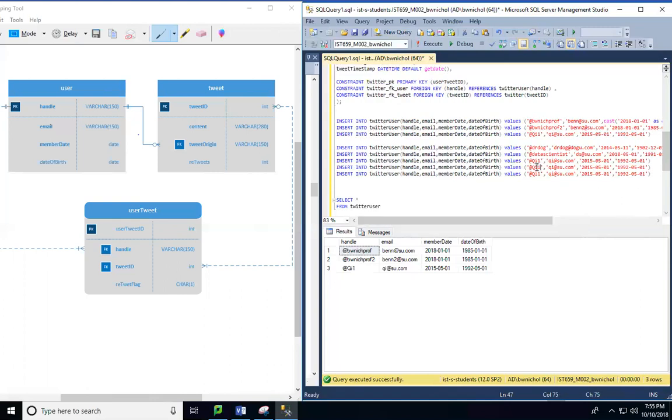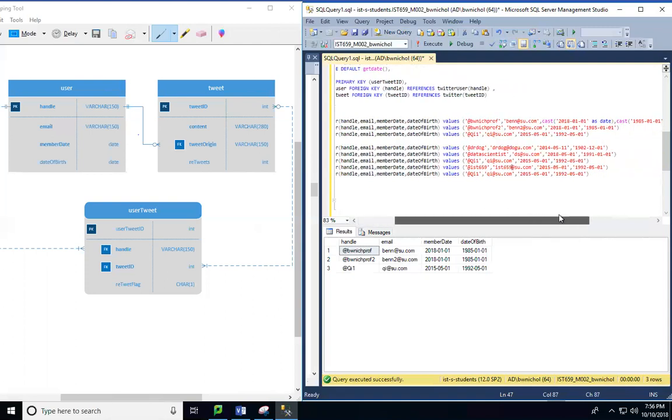Okay, that's a good one. We're going to do IST 659 as a handle for the class. We're going to say IST, oh, I skipped one, that's why. Okay, we're going to do, oh, you know what, actually this reminds me that I should test the primary key constraints, but we'll get there. So IST 659 at SU.com, and we'll keep the same birth date. And then we'll do one more.